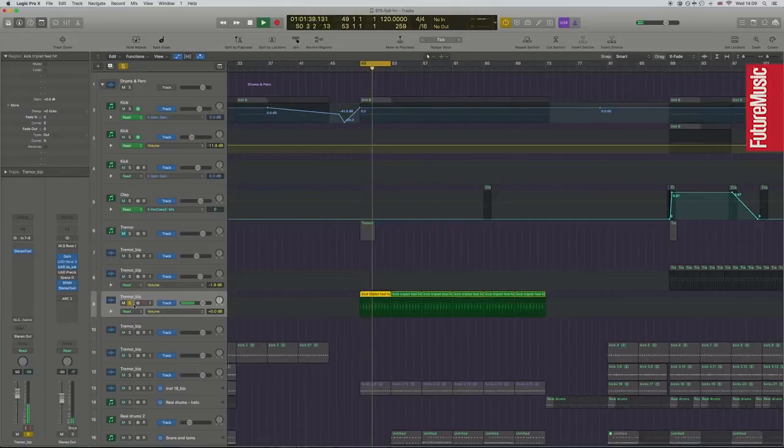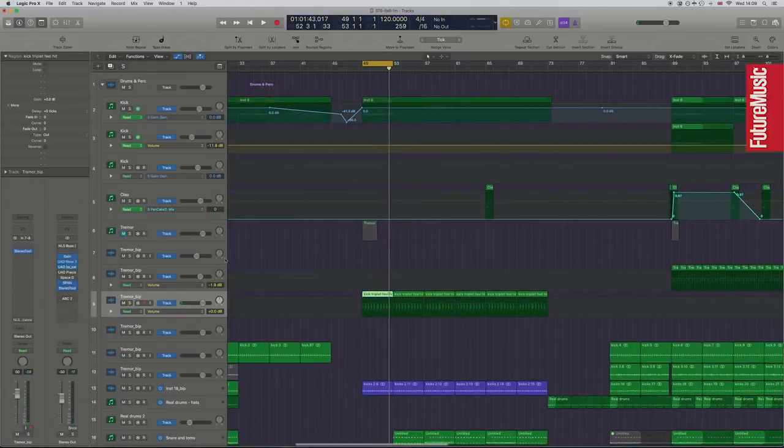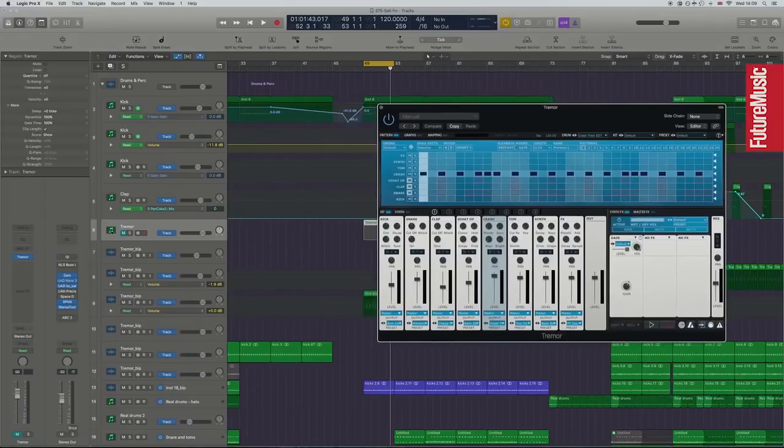A triplet feel is often what I use in my percussion and the rhythmic elements of my tracks. This feel has a little bit of a swing, I suppose, or it is a triplet thing. That was made in Tremor. So I think you can actually see, or you'll be able to hear.